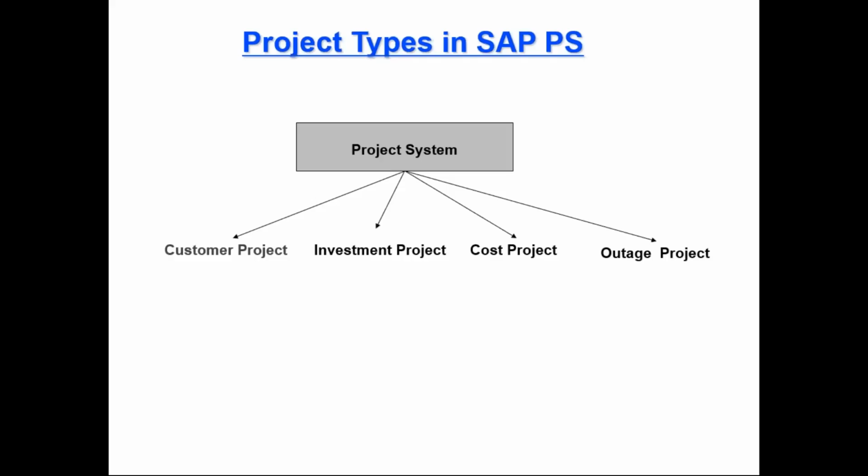Cost projects are like maintenance projects, where we have some maintenance activities, and there we need to put the total cost into my cost center. Another example is R&D. There is no guarantee whether you will get any product or services out of any R&D or not. This is just R&D, based on my business strategy, as per my organization's mission and vision. I'll explain what the mission and vision mean, what the organization strategy is, and then how we arrive at starting any project. I'll explain that. Fourth is the outage project. Outage project, basically, it's a combination.